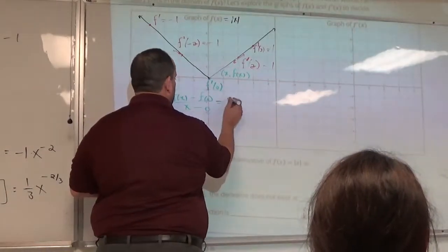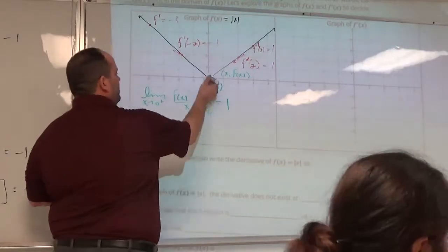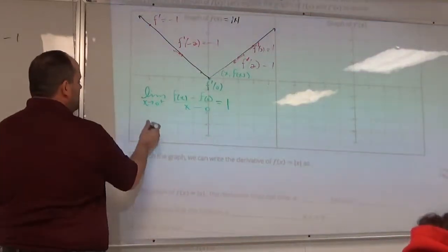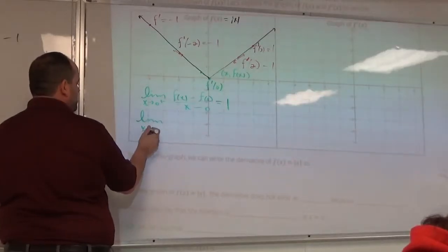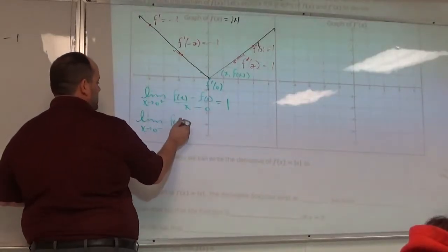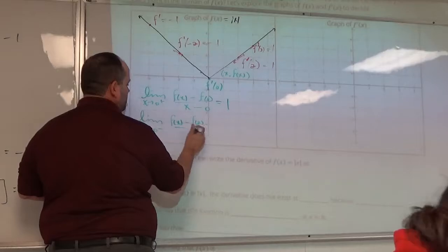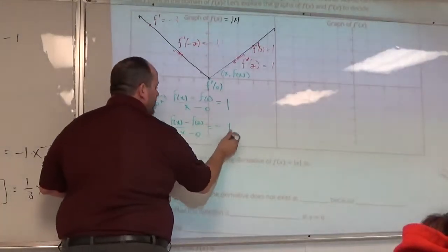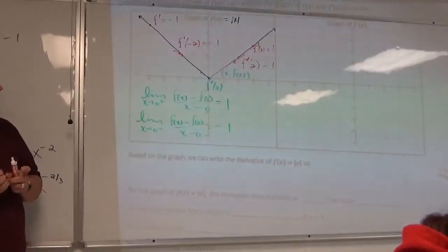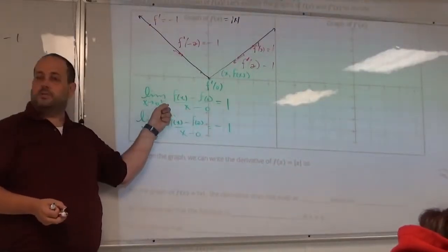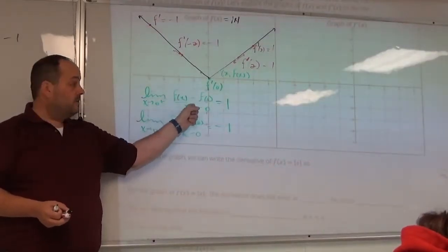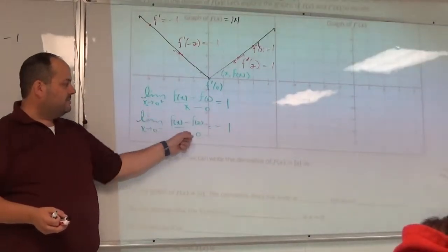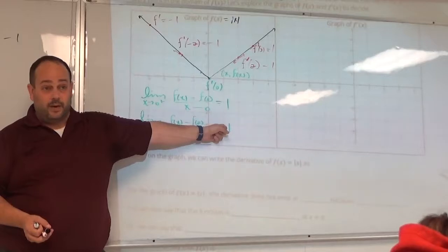Always 1, right? But what if Jose said, let's pick a point over here. Let's look at the limit as x approaches 0 from the left of f of x minus f of 0 over x minus 0. What are we going to get for the slope now? Negative 1. The limit as x approaches 0 from the right of that derivative is 1. The limit as x approaches 0 from the left of that derivative is equal to -1.